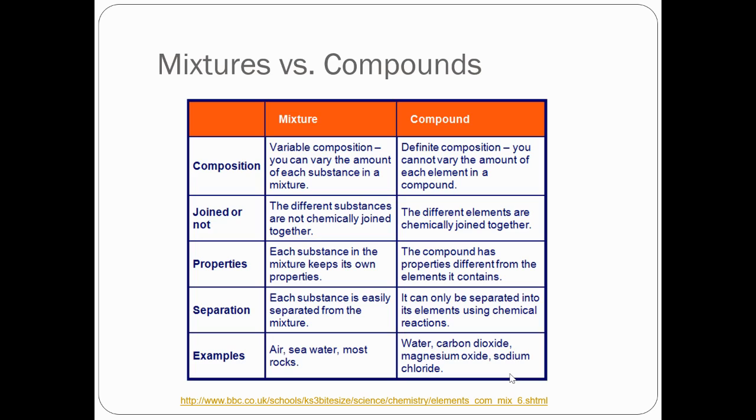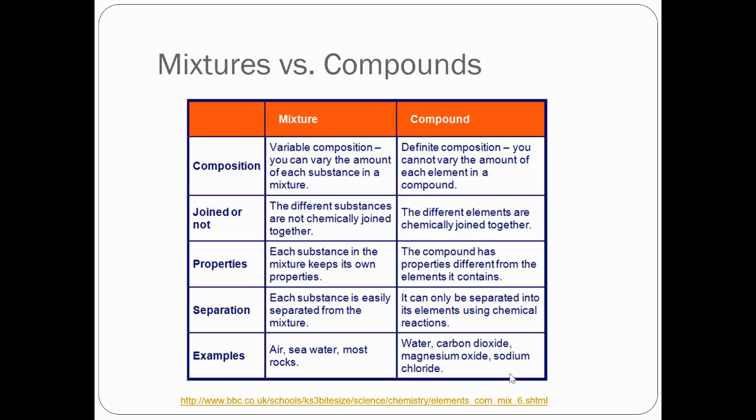And then the separation. For a mixture, each substance is easily separated from the mixture. So again, the salad example, you just take off the cucumbers, you just pull off the tomatoes, you just separate them. In a compound, you can't separate them just by pulling them apart. It has to go through some kind of reaction for them to separate. So what I was saying earlier, H2O, through the process of photosynthesis that plants do, that actually can separate the H and the O, and it can release oxygen gas, right? It uses the hydrogens for something else, but it releases the oxygen into the atmosphere, and that's why we get oxygen from plants.